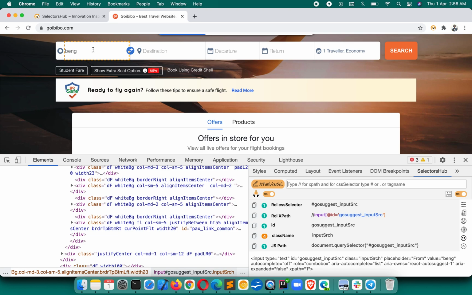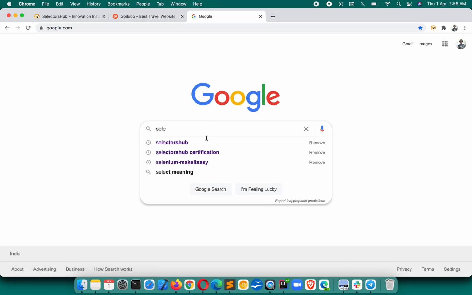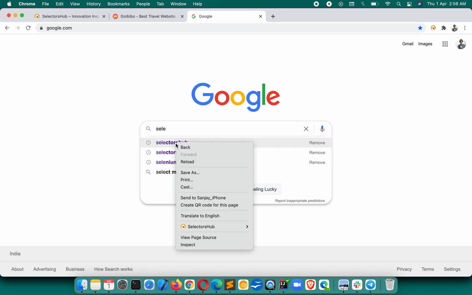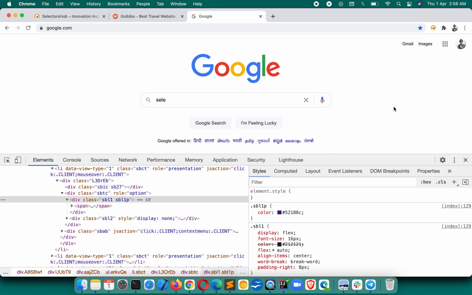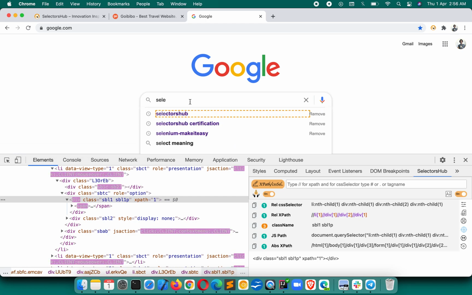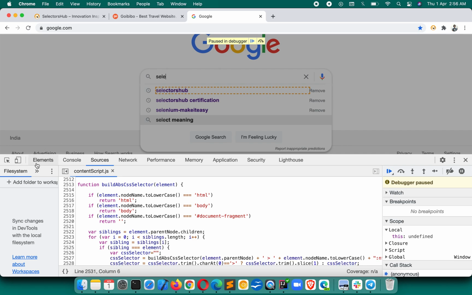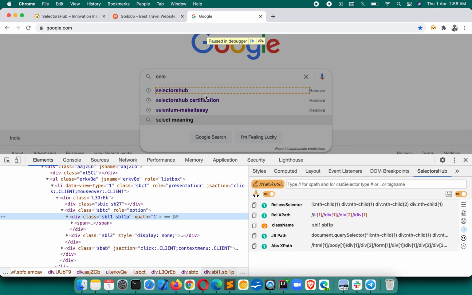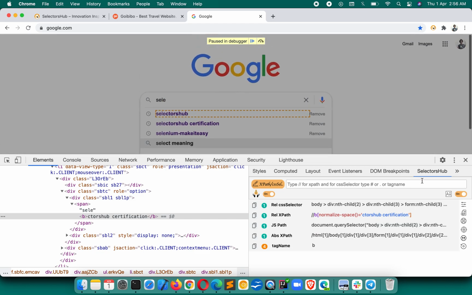Anything which you want to inspect, let's say you're on google.com and you search for selectors up here, this kind of drop down comes, right? When you inspect this, we are able to inspect it. This is easy, it is not going away. When you click outside, then it goes away. But if we consider this a dynamic element, then you would be able to hold this one as well. Now if you click outside or anywhere, that element will exist over there, and then you can inspect any of these elements, and you will get the XPath for that. So this is how it is going to help you a lot.